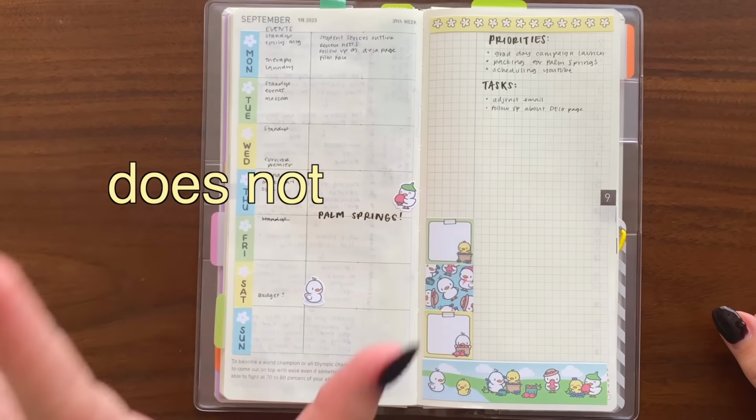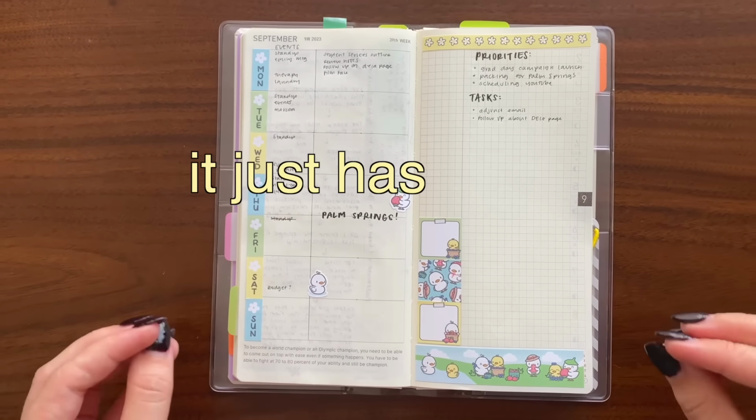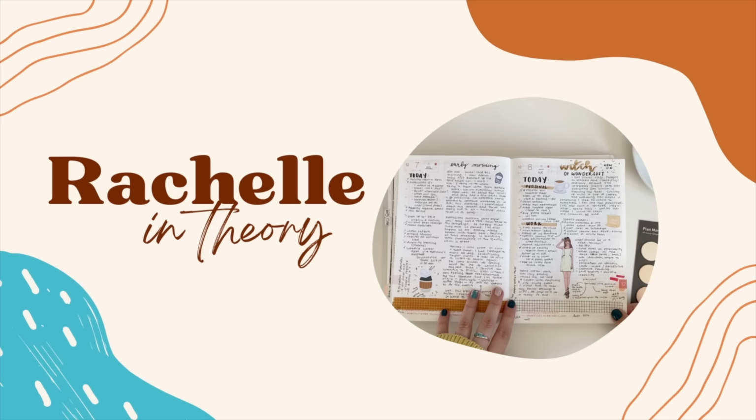Weekly planning does not have to be hard, it just has to be consistent. There is no habit I cherish more than my weekly planning routine. A weekly planning routine is the foundation of good planner hygiene, and without it, I am lost.